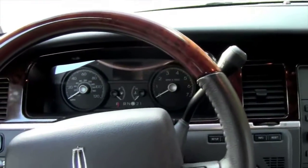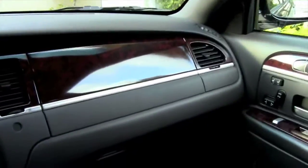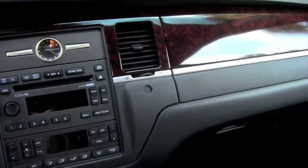It has 25,000 miles on it. It's used, obviously. But I got a pretty good deal on it. I traded in my Chevy HHR for it. And I got a really good deal on the HHR.